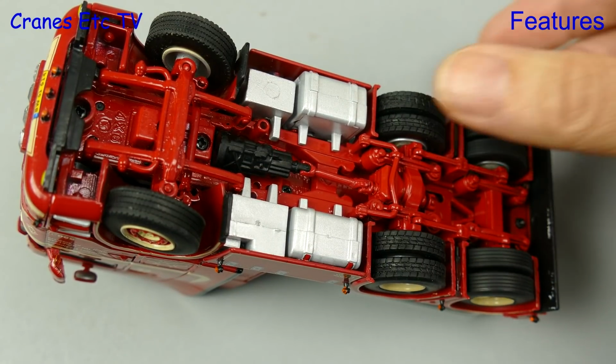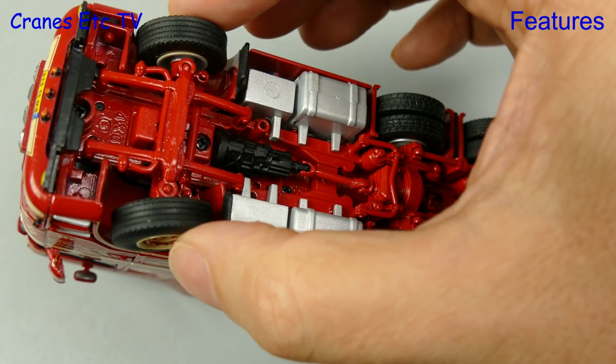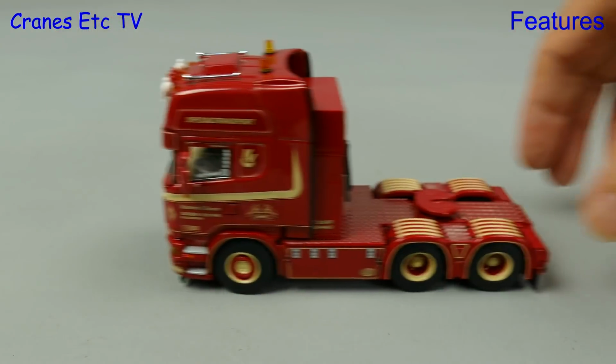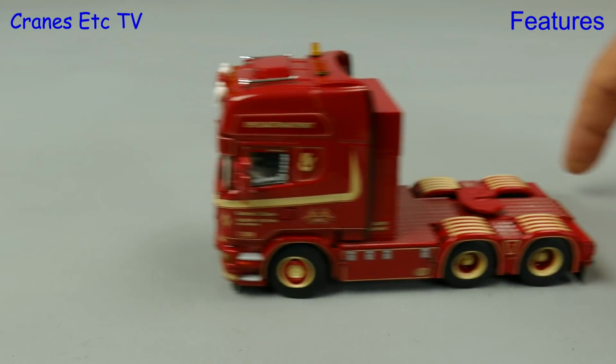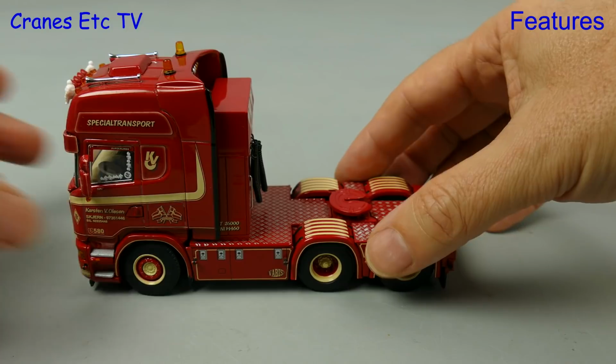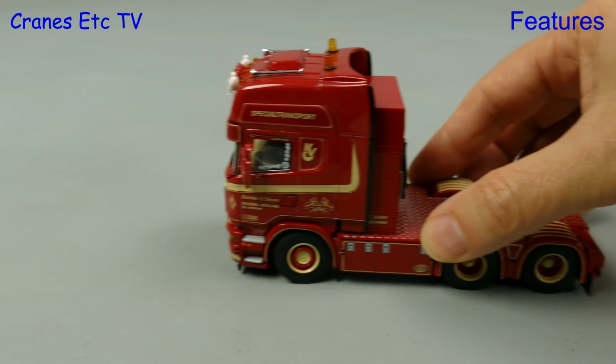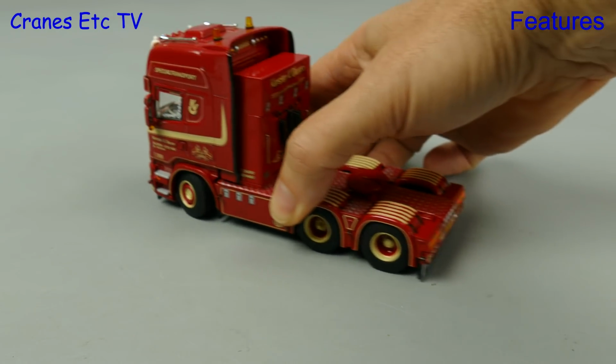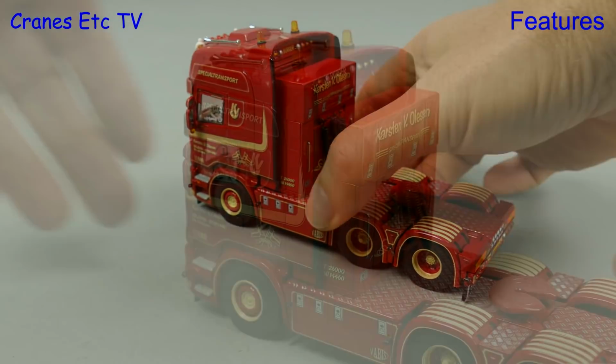As usual, we'll start by checking the Scania, and the rear wheels spin easily and there's a reasonable amount of steering movement. Out on the superhighway, the Scania rolls nicely, and you can get a bit of steering action. And look at how expertly the Scania is being driven, just by one hand.